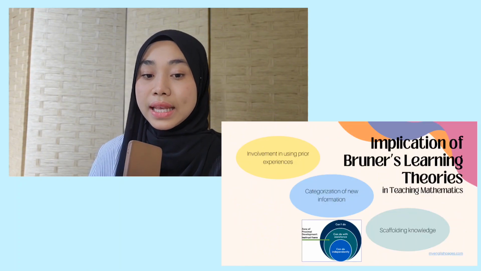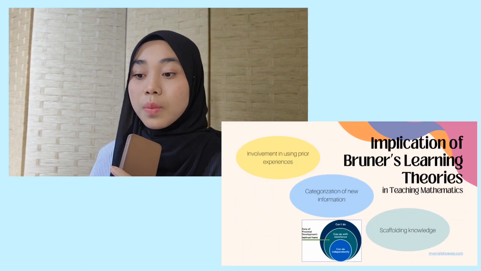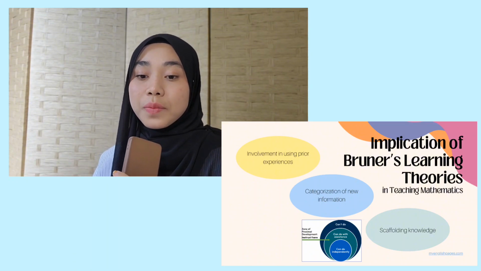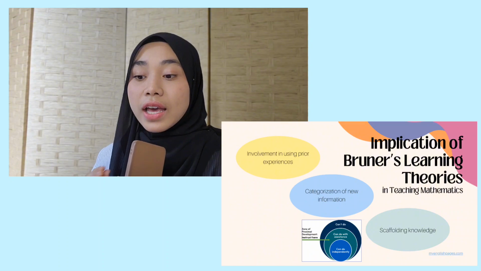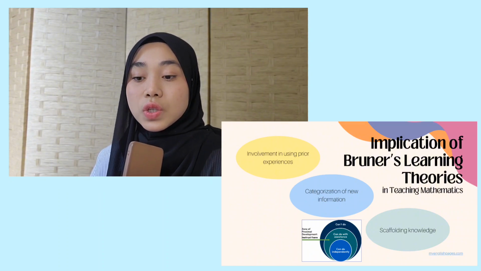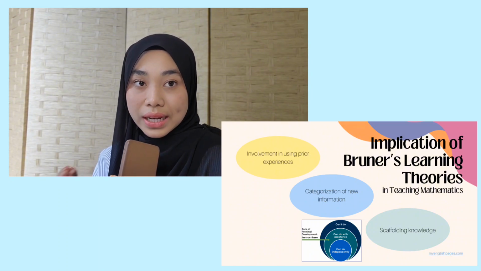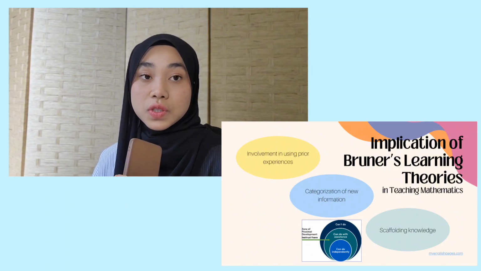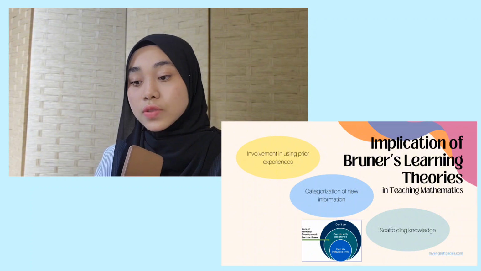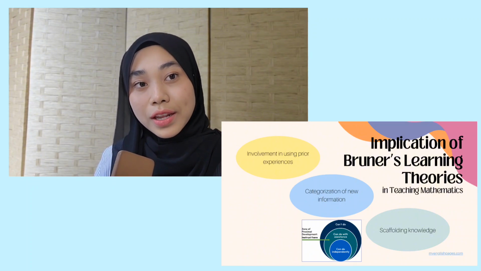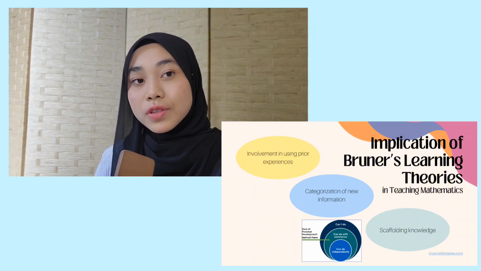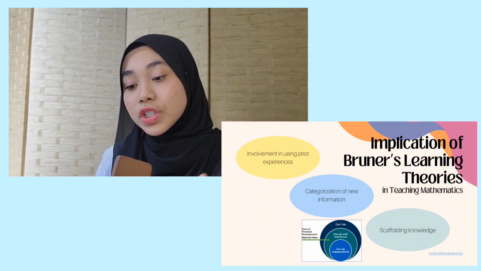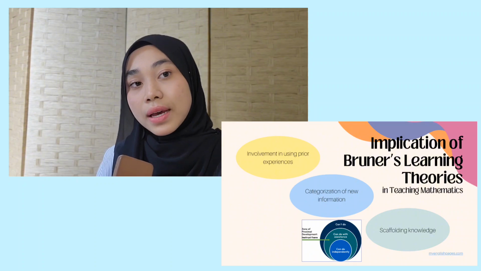Implication of Bruner's learning theories in teaching mathematics. Bruner's learning theory has direct implications for teaching practices. Involvement in using prior experiences: it encourages students to use their prior experience and structures to learn new knowledge. Categorization of new information helps students categorize new information to see similarities and differences between items. And last but not least, scaffolding knowledge assists learners in building their knowledge, gradually reducing this assistance as it becomes unnecessary.